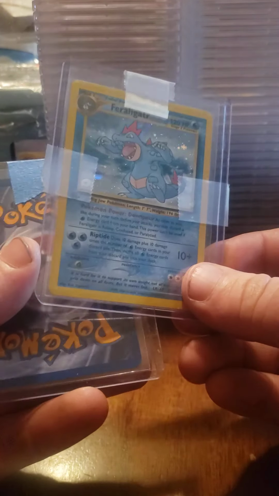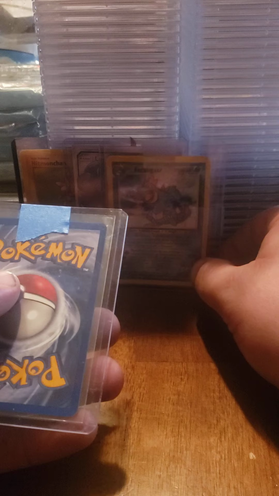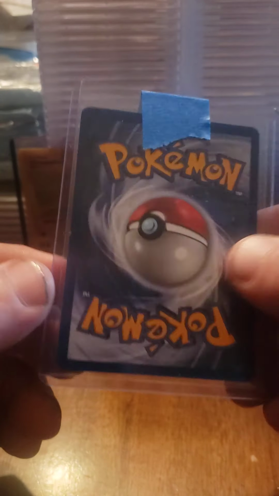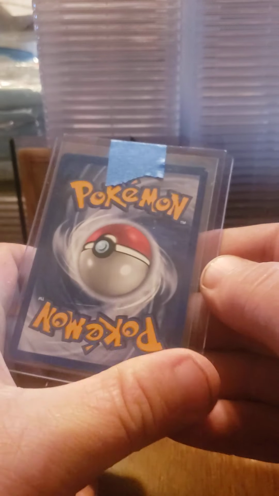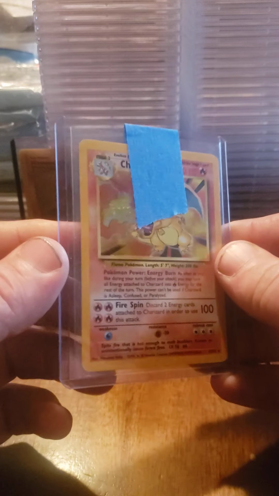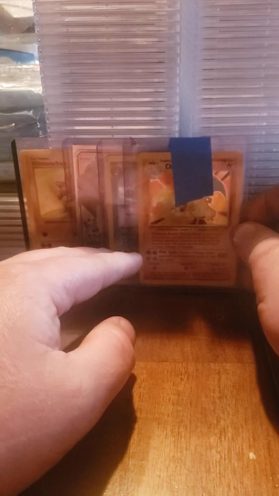Then off Mercari, I picked up this first edition Holo Alligator, mint condition, for $85. And then the mint condition, if we can get that white off there. There we go. Mint condition. Base set Charizard. I spent $325 on this. It is mint, so it'll either get a 9 or a 10 at PSA when I can send them in.